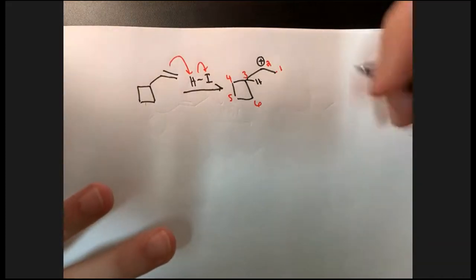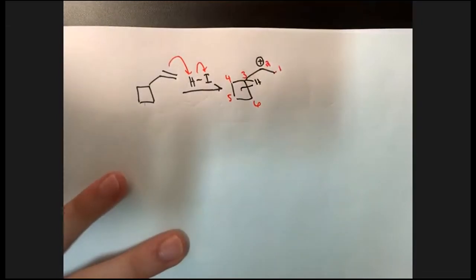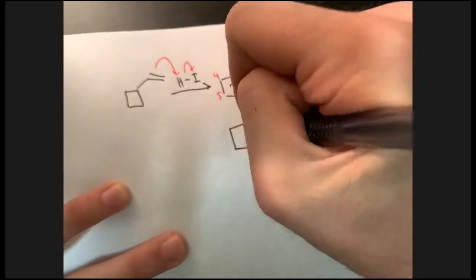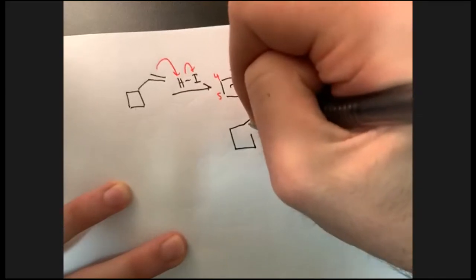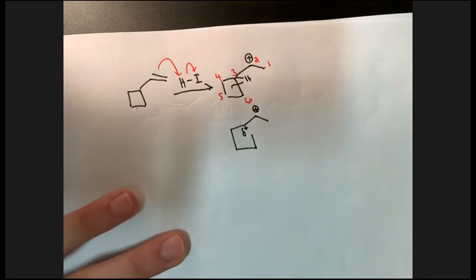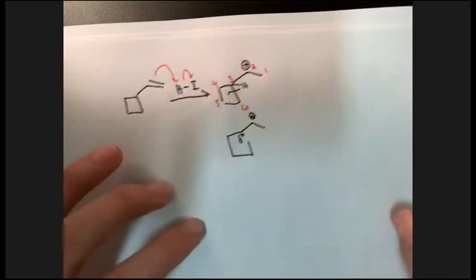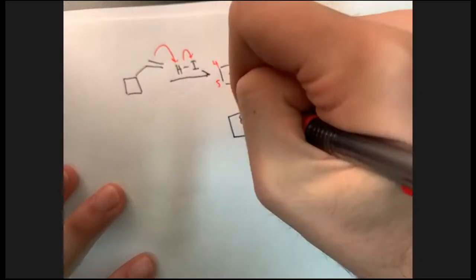Okay, so what I want to do is cut the bond between 3 and 6. So I'm going to draw this squiggly. That squiggly is basically indicative of me cutting the bond between 3 and 6. So what does that look like below? I'm drawing the exact same thing, and I'm going to draw this partial positive. It's not a full positive, because this isn't a real structure that's isolated. I'm just showing this to you to help you.